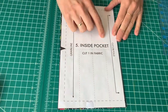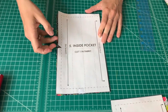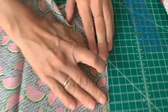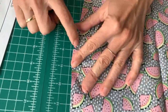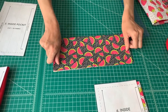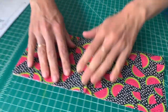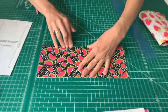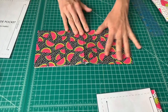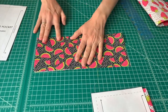Now that inside pocket piece, if you remember, we cut a notch on one side. That notch represents our fold line. So when I open up this piece, I will have a notch here and then a notch here. I want to fold my fabric on that notch. So the notch becomes the fold. So where I have my fabric folded here is the same as my notch. Same on the other side. So I want to go over to the iron and just get this really laid out flat and creased. You might be able to press it with your hands, but I'm just going to give it an extra press with the iron and I'll be back.